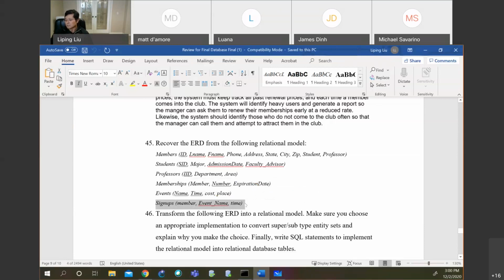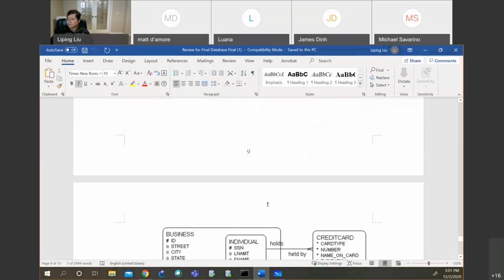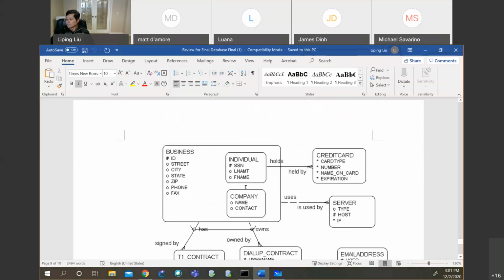I did not underline everything, but based on this understanding of a database, you should realize that because events use both time and name as the primary key, this whole thing together must be a primary key, must be a foreign key, and this also a foreign key, okay? And then the primary key for the junction table is everything, right? So it's all foreign keys, okay? All right, so this is the example.